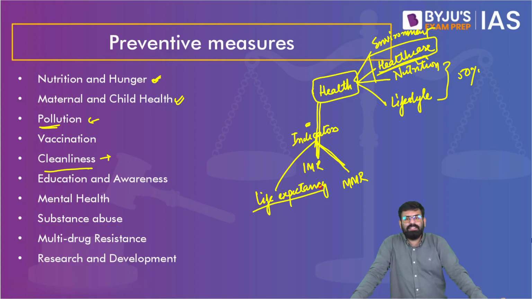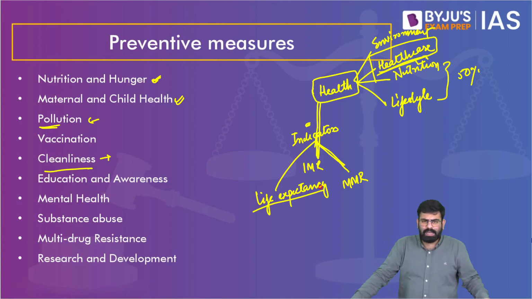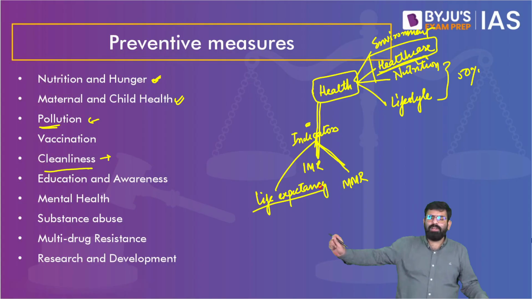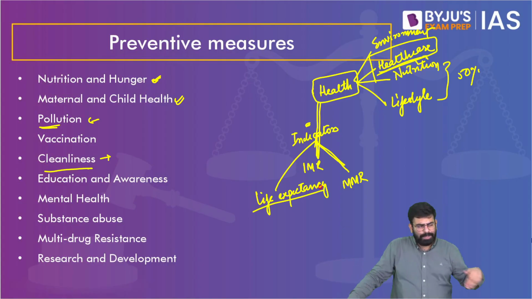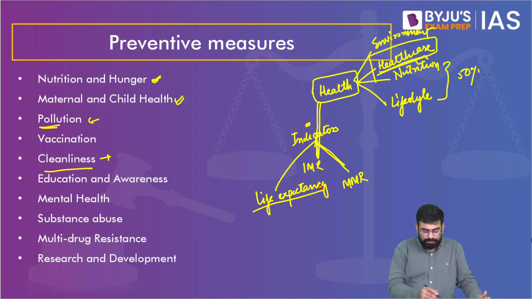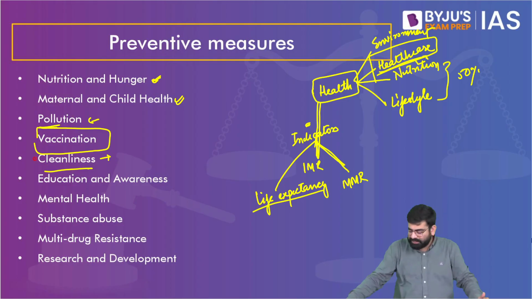Similarly, think of vaccination. Get people vaccinated so that they become immune to that particular virus or bacteria. People do not fall sick. Think of vaccination for COVID. Think of vaccination for polio. Think of other vaccinations for hepatitis B, etc. What are these preventive measures? Now, when it comes to vaccination, can anyone suggest a government measure apart from the vaccination for polio, etc.? Can someone suggest a recent government measure to take care of this preventive measure of vaccination?